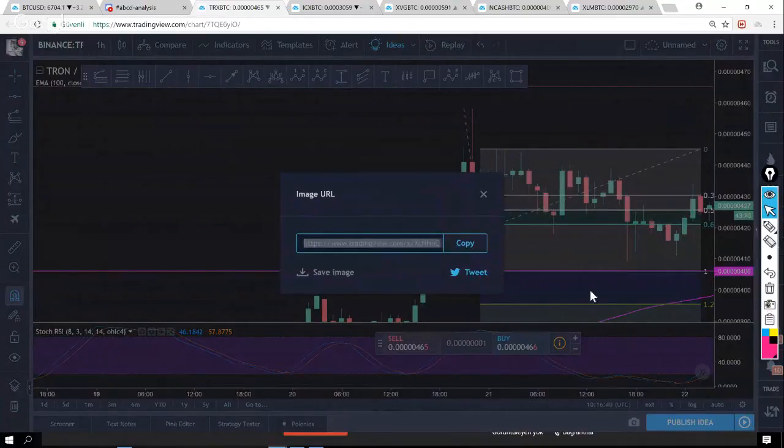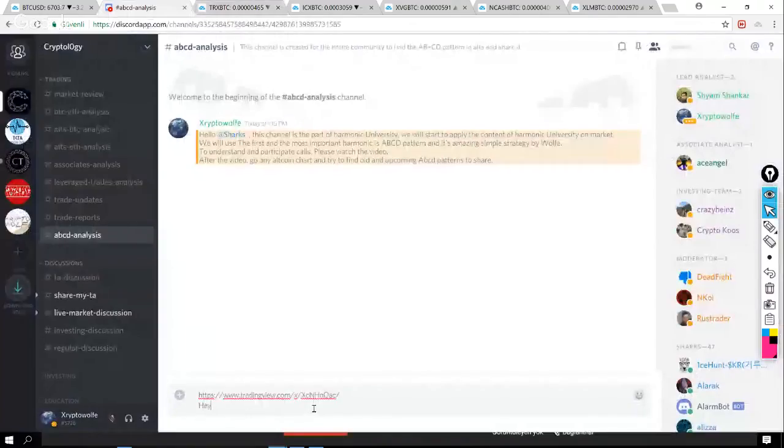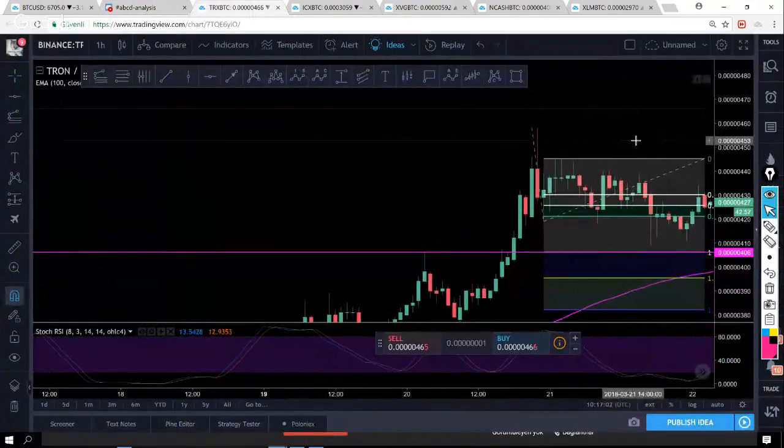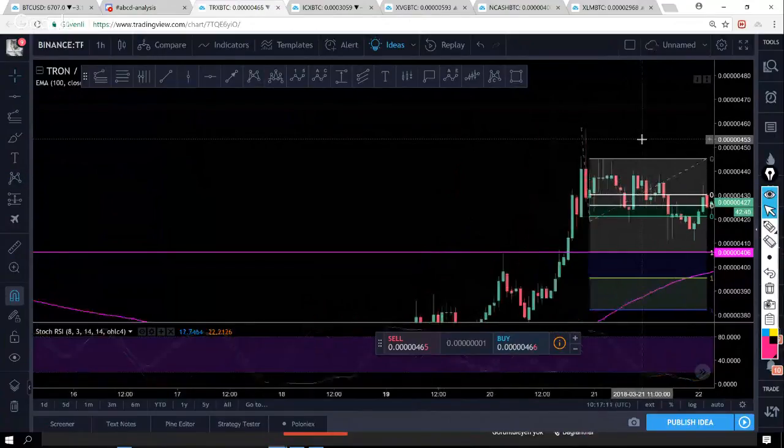And also we will talk about, then come here and share this. Hey guys, ABCD at, then press enter and share this with your members. It's very good because no one can check every chart in a day. The more people check this pattern in the intraday, the more trades we can find with it.